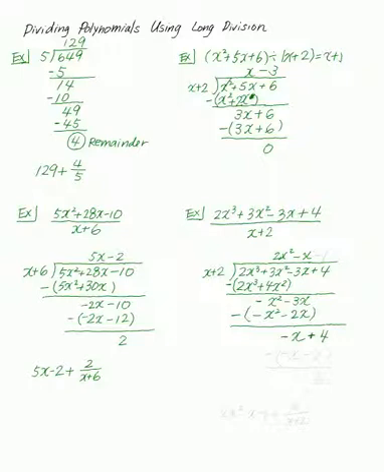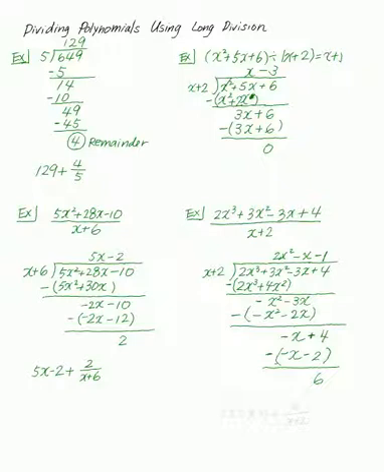Now I need something times x to give me negative x. Down at the bottom there, that's going to be minus 1. Now I'm going to distribute the negative 1 to the x plus 2. Negative 1 times x is minus x. Negative 1 times 2 is negative 2. And now I'm going to subtract. Negative x minus negative x, they cancel. They're gone. 4 minus negative 2 is actually going to give me a 6. That negative 2 becomes a positive 2 because I distribute the minus. So 4 plus 2 is 6.